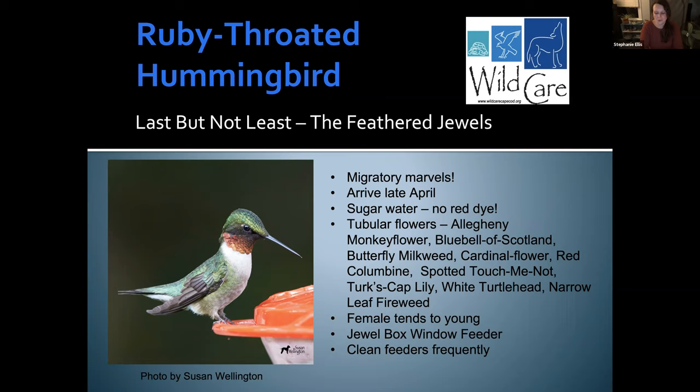And what you can give them is you can make a homemade sugar water mixture, which is basically boiling one part sugar to four parts water. You boil it, stir it, allow it to cool. I like to give my hummingbirds their nectar in the feeder at room temperature. I don't just take it out of the fridge and give it to them ice cold because that would be detrimental to them. So what I do is every morning I take out a little bit of whatever I need and I just let it sit for even 30 minutes just to get the chill out before I put it into the feeder.